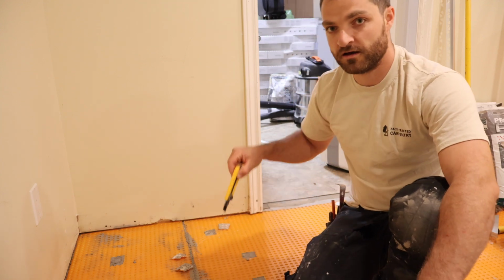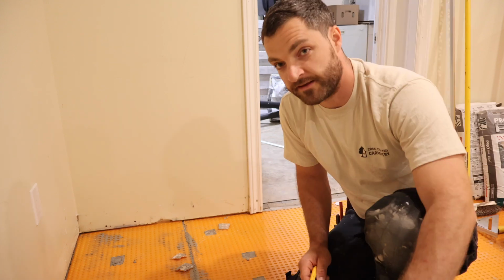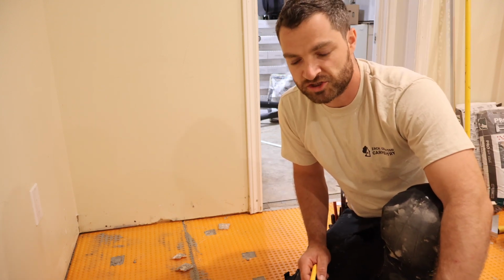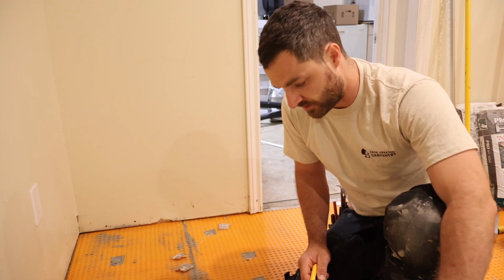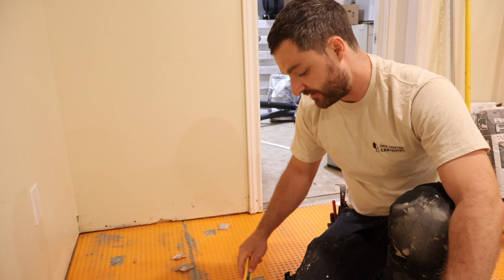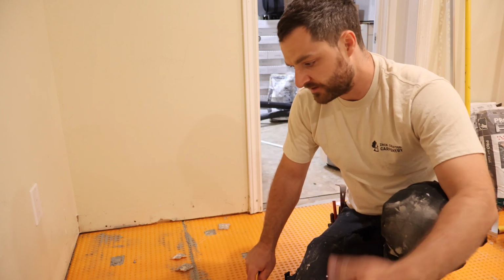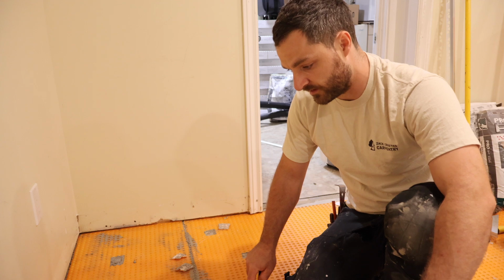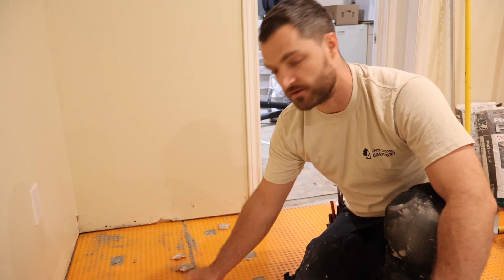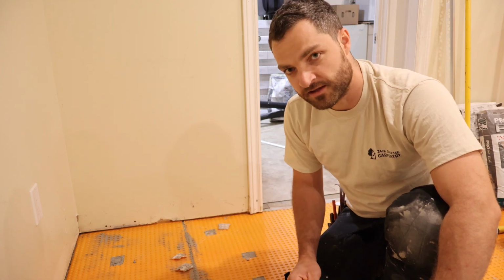This stuff that I didn't prime, that I just used the regular poly modified thin set, it was for large tile, so I thought it might help with the drying process, but it didn't adhere that well. So I'm probably gonna have to rip this section that I did with that up, take it up, and then prime it accordingly and everything. But I'm quite happy that the primer method worked. It just took longer to dry, but it's definitely adhered properly.